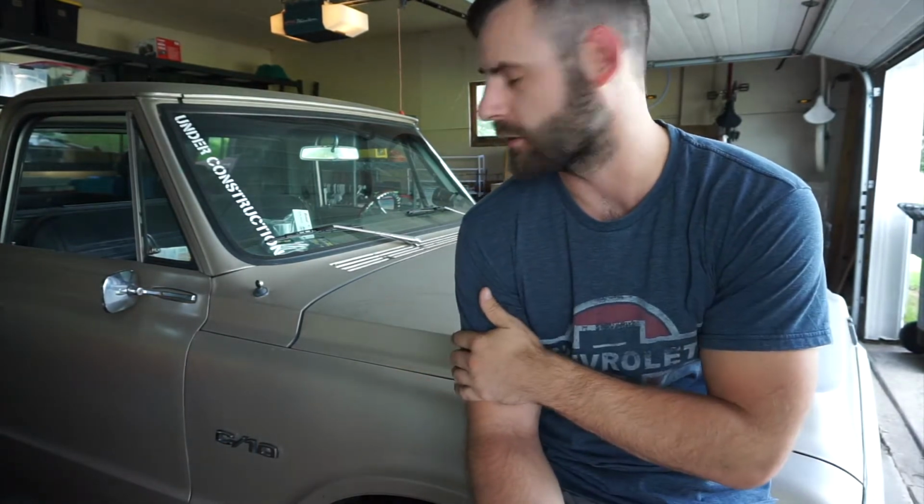What's up? So I've been driving this truck around a little bit now that I've got it over at my house, and there's a little bit of a drivability, reliability issue. Not huge, but something minor. Essentially what we're getting, starts up, no problem, drive it around, no problem, but when you let it sit after it gets up to temperature, if you get out, get back in it, fire it up, no problem. But when it sits for an hour or so, it's a real hard start, if it does even start. So that's something that we're going to address today.